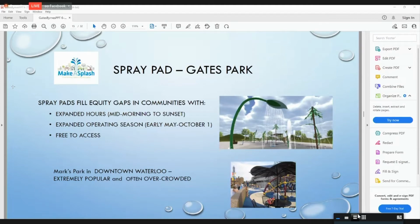So this spray pad park, again, working with Water Technologies, the great thing about spray pads is they actually allow the city to expand the hours of operation, because you don't have to have staff, lifeguards and that kind of thing, or even ticket takers. It's free access, so that also fills that equity gap in terms of there's not a fee required to use them. And they also expand the operating season, whereas a larger body of water, you'll have because of staff reasons and also just people's general use patterns with school and that kind of thing, you generally closed when school starts, and you don't start that early because people aren't swimming in May generally, or in early May for sure. And so we have expanded hours on a day, we expanded operating season, and they're free to access.